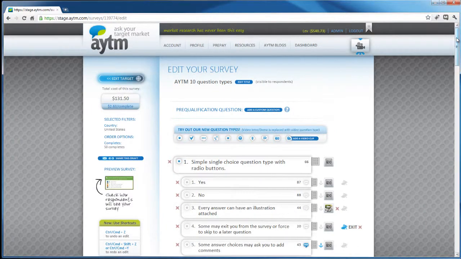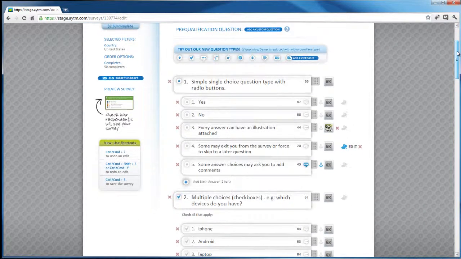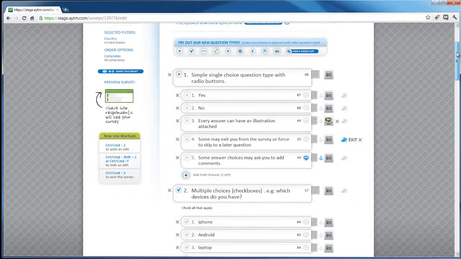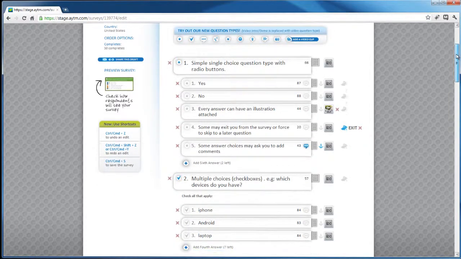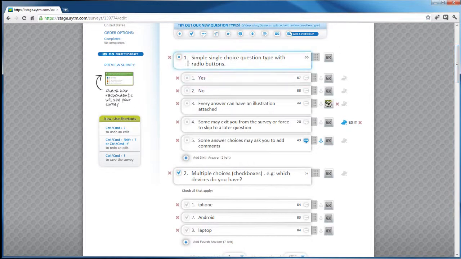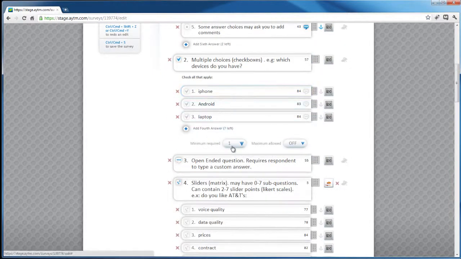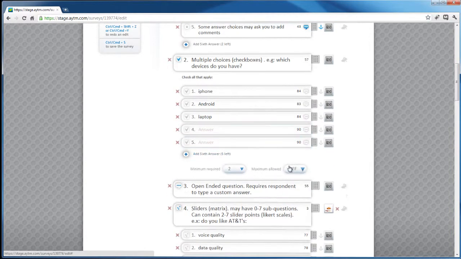So really quick, let's go through the same questions in the survey editor mode, so you could see how they look for the survey writers. So single choice question, I have this one designed to be always on the bottom of the survey. It has an open-ended answer. If you select this one, you will be exiting the survey based on the skip logic that I set up. The checkboxes, you need to specify at least one checkbox. I can change it to 2, and if I add a few more, I can play with this maximum and minimum limits.